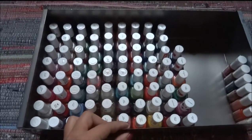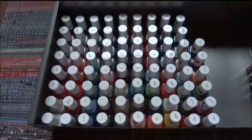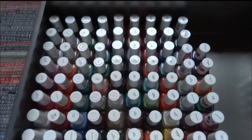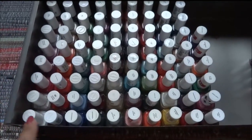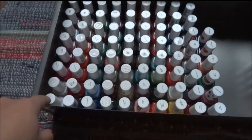And as always, I'm sitting on the floor, and if you hear a lot of noise, it's because I have my window open, and hopefully it won't be too dark before I'm done. It's 11 o'clock here in Sweden, but it's gray outside, it's rainy, it's dull, so we will talk colors instead.